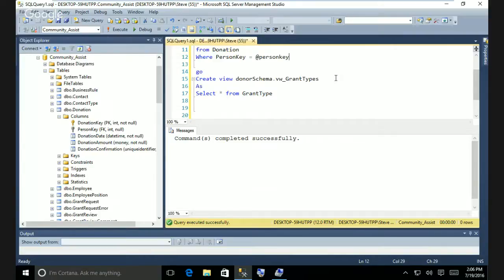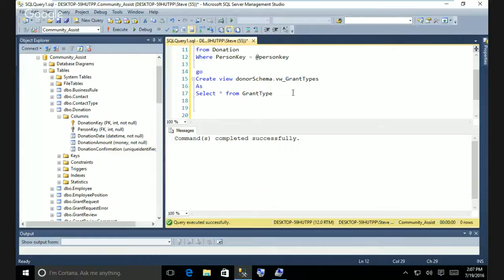And you'd have a stored procedure to allow the user to update their own stuff. And you don't give them access to the tables directly. You give them access to the objects, the stored procedures, and the views, so that they don't have raw access to the tables. It's a lot safer to do that.